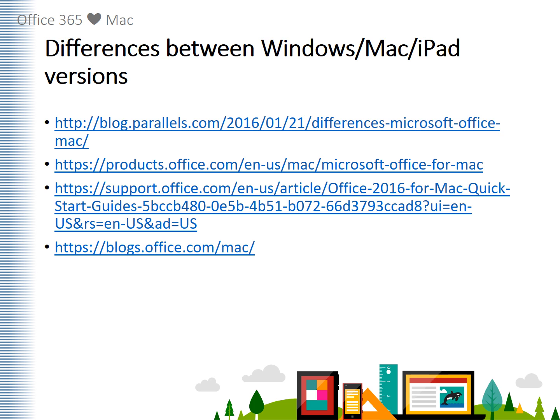The second link on this page just has some information about Microsoft Office for Mac specifically in the latest version. The third link, I believe, is a link you would find at the bottom of the second page and just gives you the quick start guides. So if you're new to Mac, or you have users that are new to Macs or new to Office 2016 on those Macs, these are the printable guides that you can use for those users to get them up to speed. And then the fourth link on this page is the blogs specific to Office for Mac.